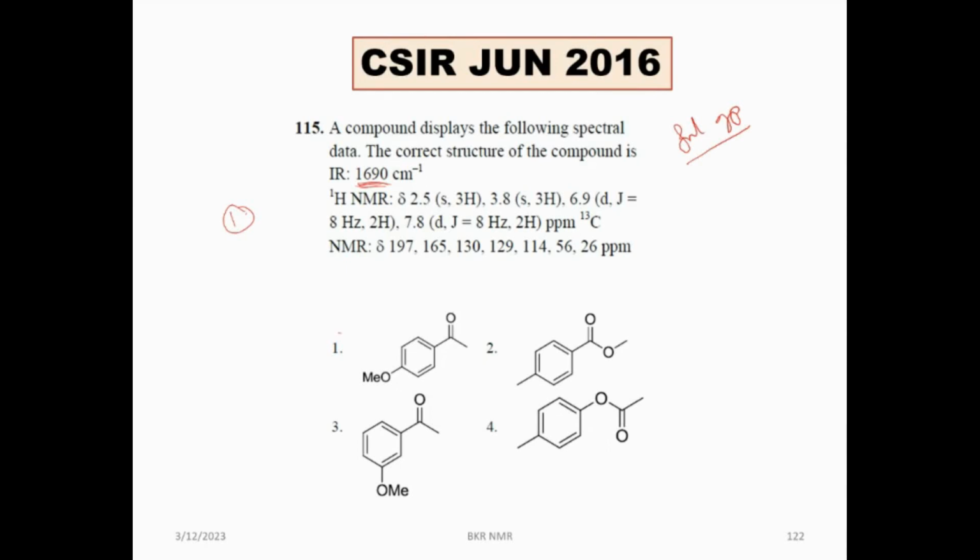Yeah. So if I have an ester, I have a keto group here and an ester group here. When I have an ester, it will usually be around 1750. Suppose there is conjugation, it will be around 1735 or 1725, but it cannot go down to 1690. So at 1690 there is no chance of an ester. So using IR, I can easily rule out options 2 and 4. Now I have an idea: it is a ketone.